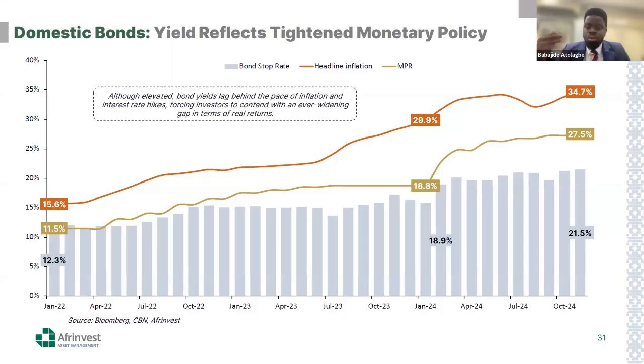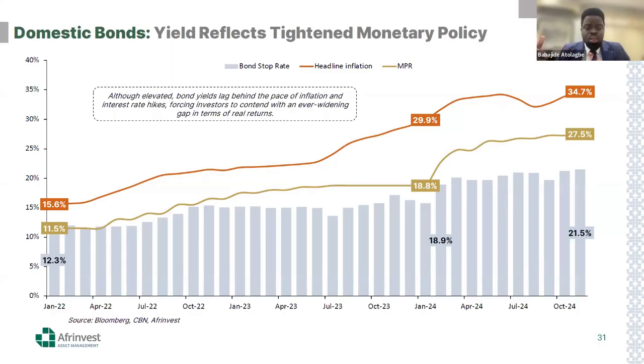As the central bank continued to raise interest rates, the MPR, from time to time, we began to see bond yields also go higher. The last hike took us to as high as 27.5%, with inflation at 34%. We saw bond yields also track from as low as 18.9% in January to 21.5% in October. So at almost every point in time that you buy bonds, other than the yield you've derived, there's little or no room for capital appreciation.